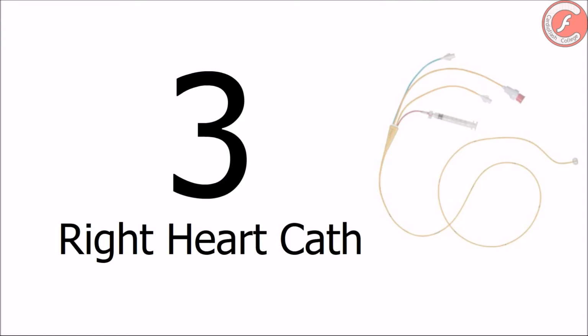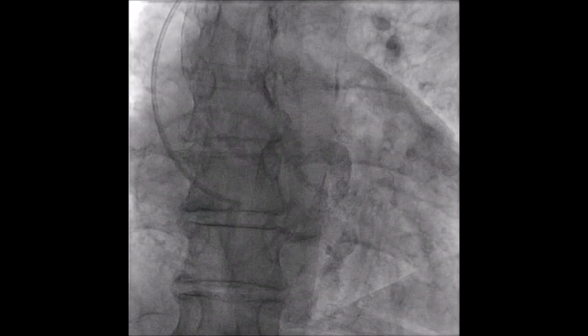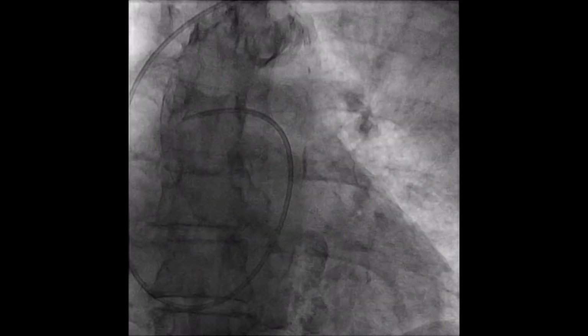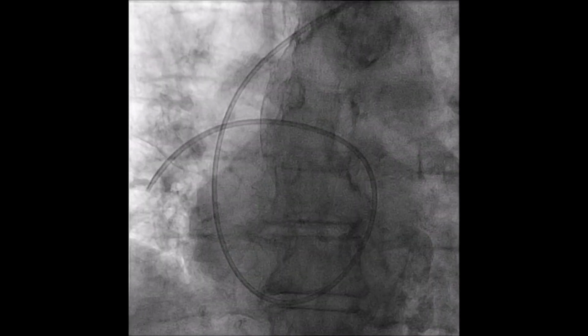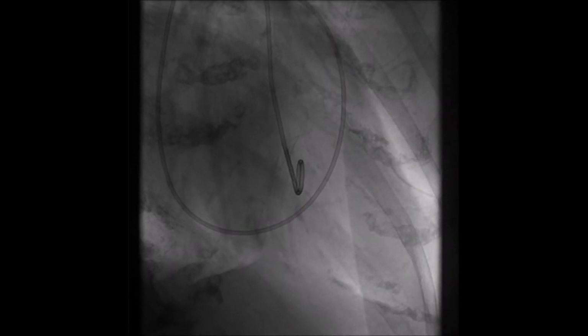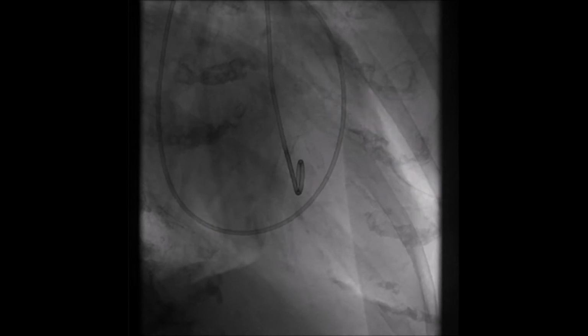Number 3. The right heart catheterism is a test that allows us to measure different hemodynamic parameters corresponding to the pulmonary arterial system and the right cavities of the heart. This is made by a balloon catheter that gets into the right atrium coming from the superior cava vein or the inferior one. Often, as in this case, a simultaneous measure of the left ventricle pressures can be made.